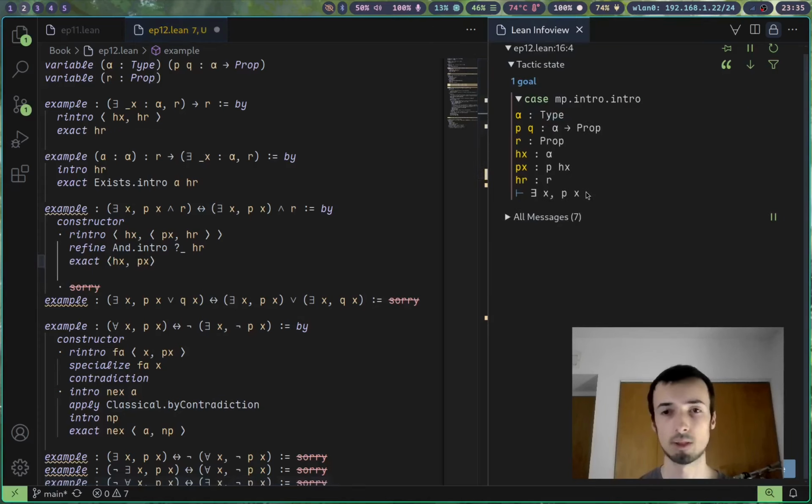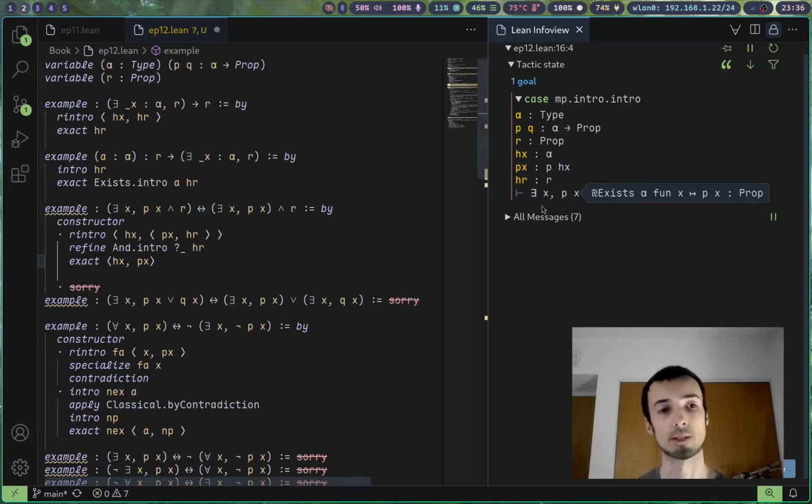So this is a good lesson though. I mean, a good teaching opportunity. P of X, the right-hand side of an exist statement, is bound to the left-hand side, right? Like what value you choose, what variable you choose on the left. If you say there exists X, well, it doesn't make sense to have the right side proposition not be specific to that X. So what that means here is that you don't get to just give an arbitrary proof of anything of type X. It has to be the X that you said that there exists.